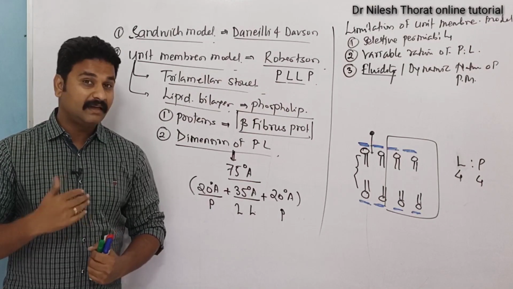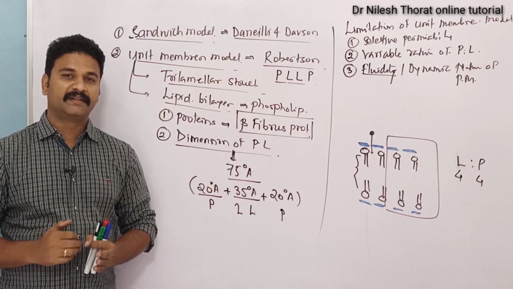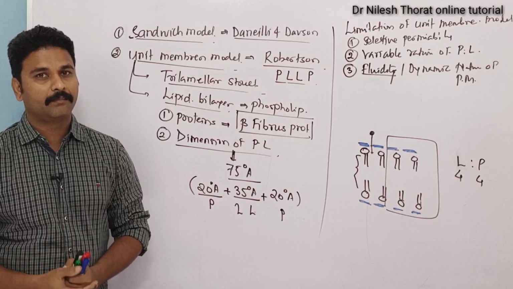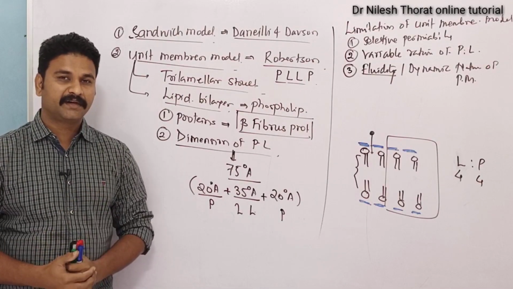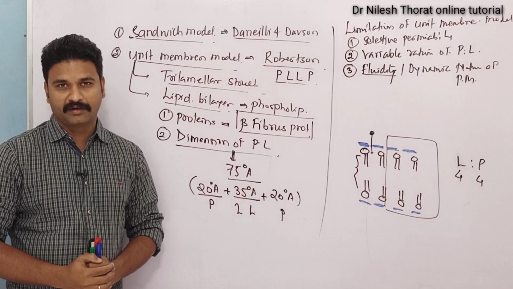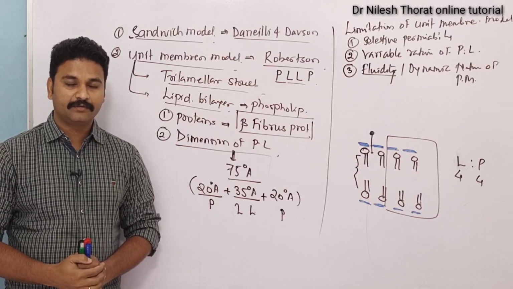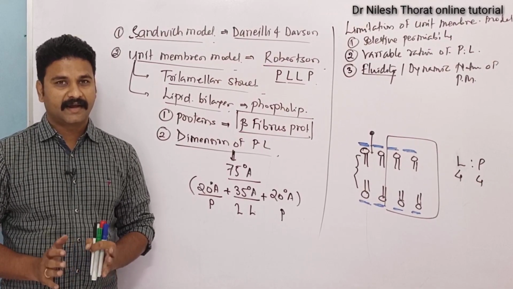और आफ्टर द इन्वेंशन ऑफ इलेक्ट्रॉन माइक्रोस्कोप, सिंगर एंड निकोलसन ने एक बहुत बढ़िया मॉडल पेश किया प्लाज्मा मेम्ब्रेन का, जो वर्ल्डली एक्सेप्टेड मॉडल है, and that particular model is called as the fluid mosaic model. So in the next lecture we will try to learn about the fluid mosaic model proposed by Singer and Nicholson.